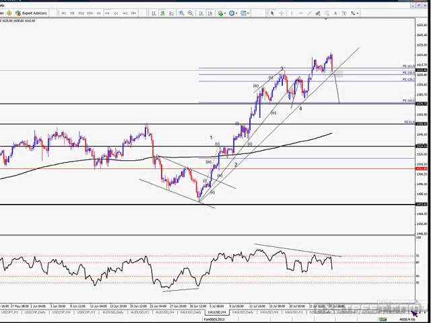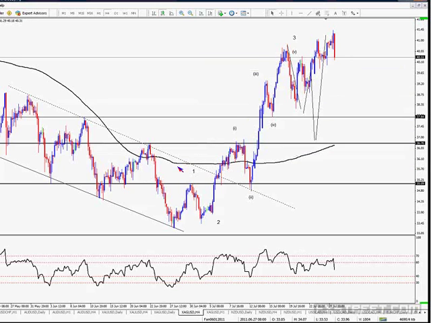Okay, let me move on. Berna, yes, I will look at Euro Aussie and Euro Yen. Since I was talking about gold here, let me just look at silver as well. Do we see the same thing in silver? As far as structure, I do. 1, 2, 3. We had an extended 3 here. 4. And then this 5th wave.